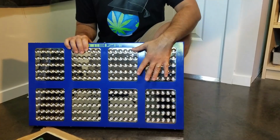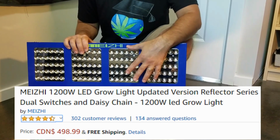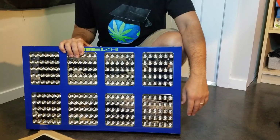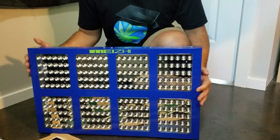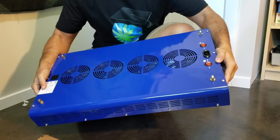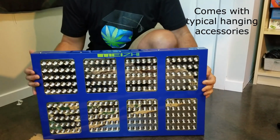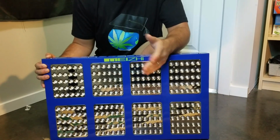Overall, the Meizhi 1200 here is another budget light out of China with good feedback from many casual growers about its yield performance, if not always its long-term reliability, which makes it sort of a solid starter light, if perhaps not a light that you might want to rely on for 5 years or more. Now it weighs less than 18 pounds, which is the lightest fixture I've seen of similar wattage that wasn't a quantum board LED. The low weight on one hand is a positive because you can hang it from pretty much anything easily, but it's a negative since, as I've mentioned before, low weight doesn't say much for materials quality.